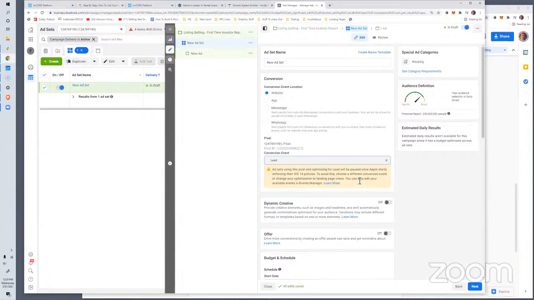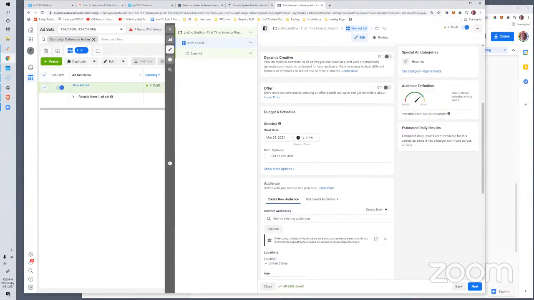Let me make sure that's right. I'm pretty sure I haven't seen an issue with this yet. When I do, I'll let you know. But they're giving these notices, and I think what they may be talking about is conversion pixels inside of iOS. I'm not sure. I'm really not sure. If somebody knows, let me know.